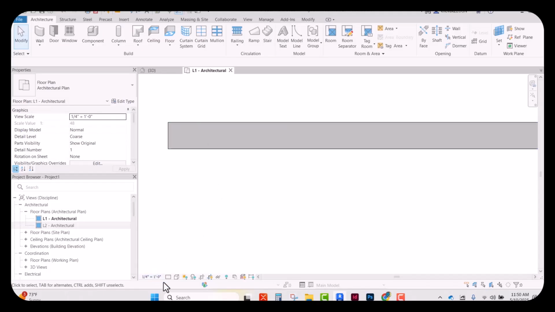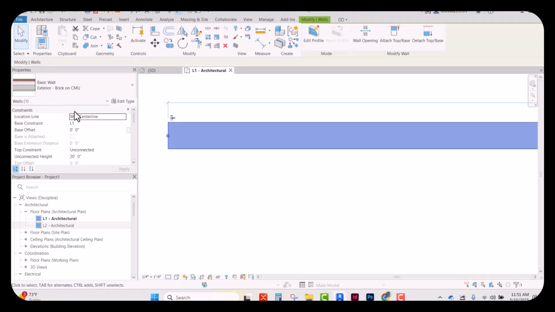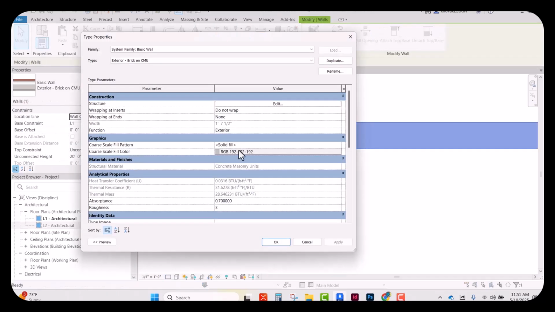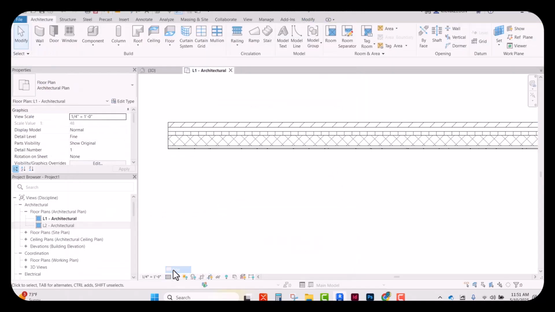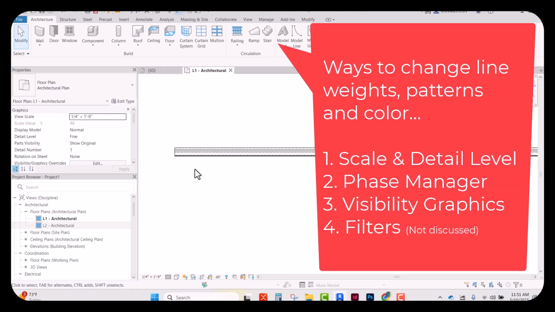You can also see that it changed our detail level because that option that we changed here is called the coarse scale. Just know that if you don't want to use that, you need to change the detail level, and so then you can see the patterns again. However, it is nice to have both options and to go back and forth very easily without having to undo anything. There's also a couple of other reasons why patterns and line weights might look a little different.